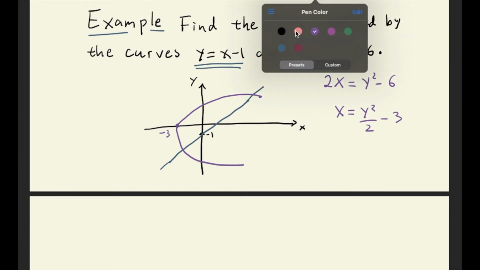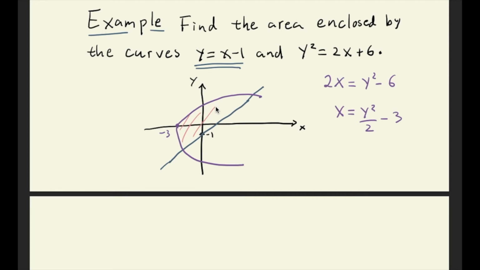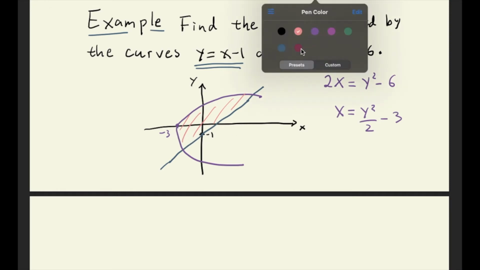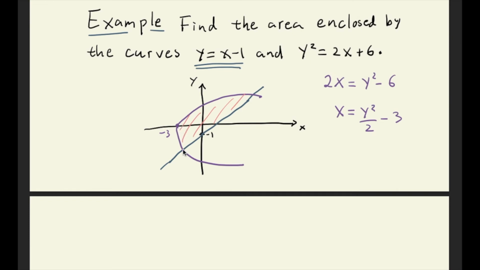And we are trying to find this area in here, right? So we could try to figure out how to break this into an integral in x. But one thing that you would notice is that there's this interesting part here where to the right of this red line, blue is in the bottom and purple is on top. So you could use our normal formula. But then on this part, purple is on the top and on the bottom. I think I want to draw this again, actually. I'm not super happy with this drawing, so forgive me.